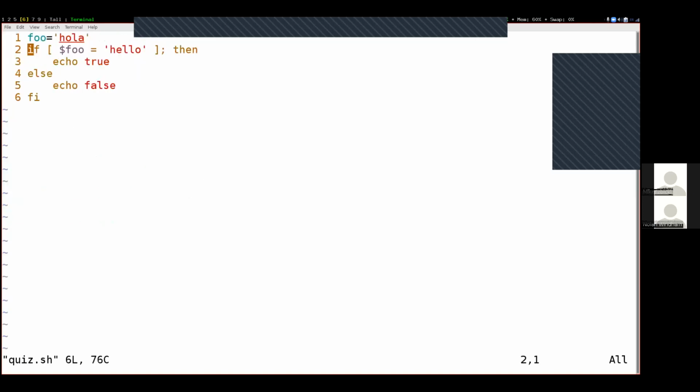Inside of the shell, there are many ways to negate an if condition. In Python, we would do something like add the keyword not. The not keyword is not something that exists in the shell. Instead, in the shell, we use the exclamation point to negate a condition. It's very common in programming languages that the exclamation mark means the not character. So foo not equals hello. Again, foo will be substituted with hola on the left-hand side. Hola not equals hello evaluates to true.